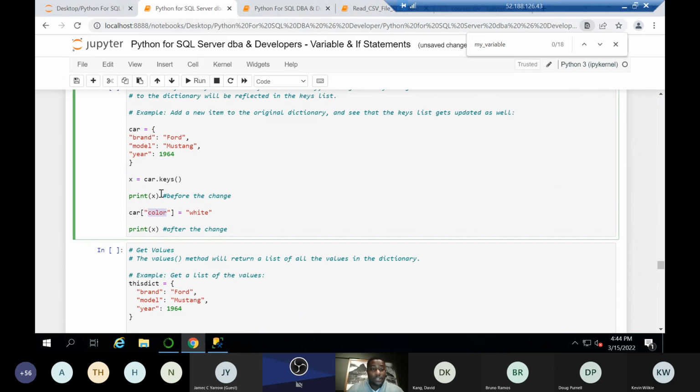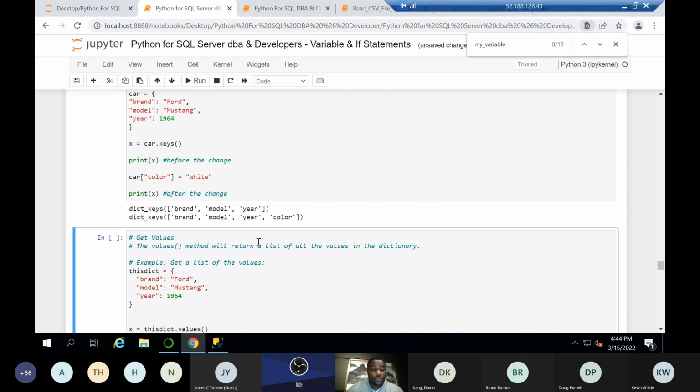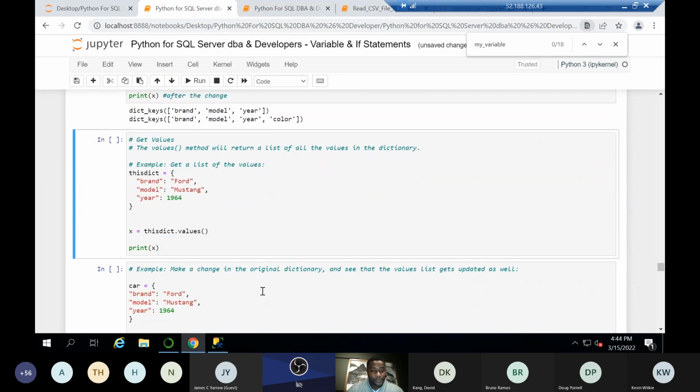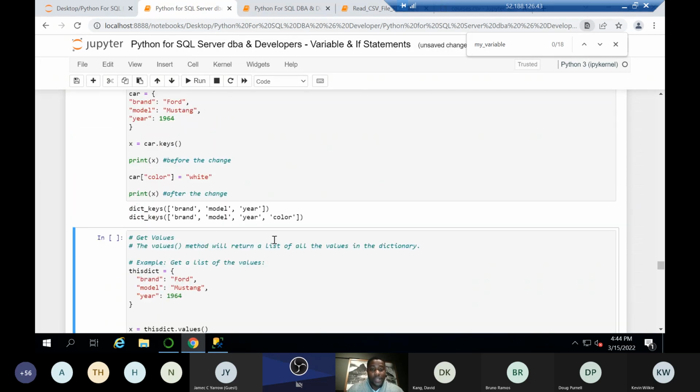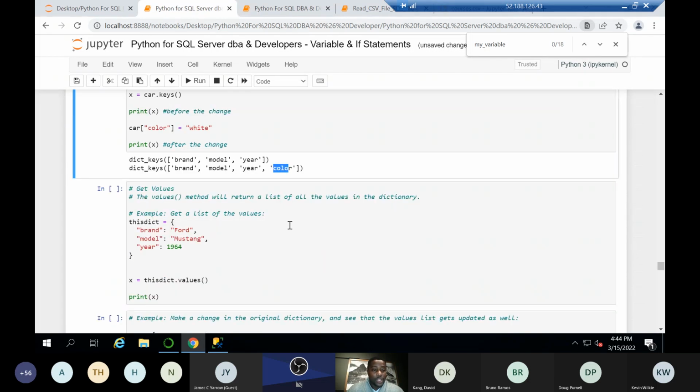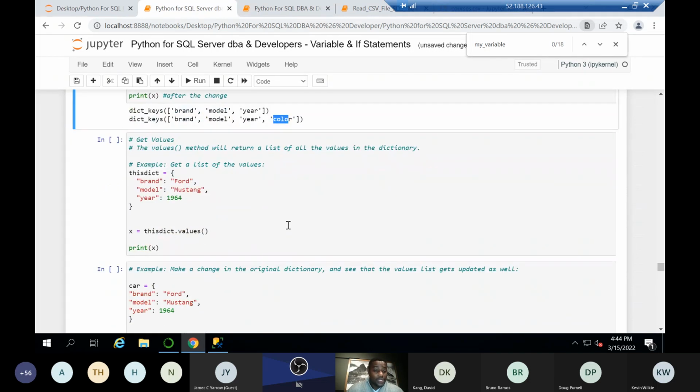As you can see, I want to add this one. If I go and print this, you will see that the value happens to be the color. Now we have color. The first time we didn't have color, and the second time we have color. Right.